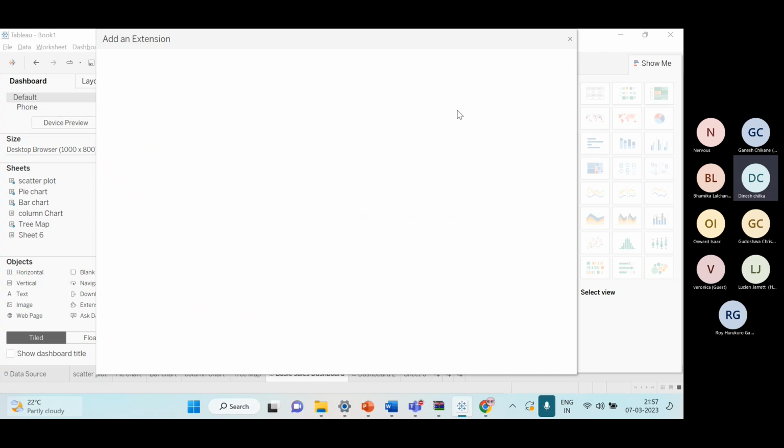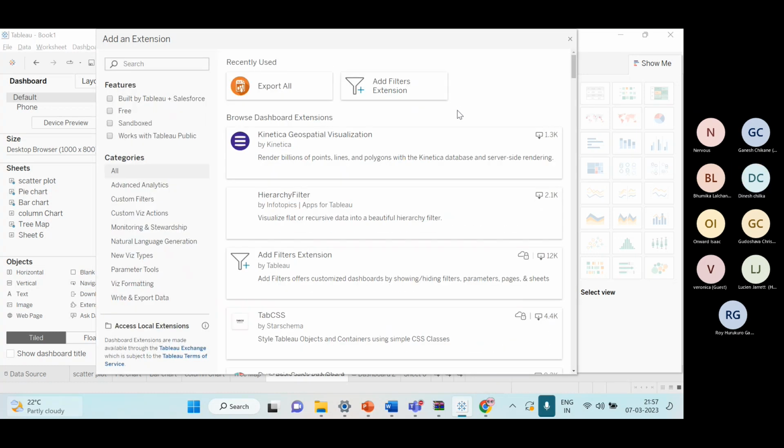Tableau gives a lot of options where you can add extensions. If you see, it's loading. Now it's asking which extensions you want. Like you want the sandbox, or those built by Tableau Salesforce, again free.